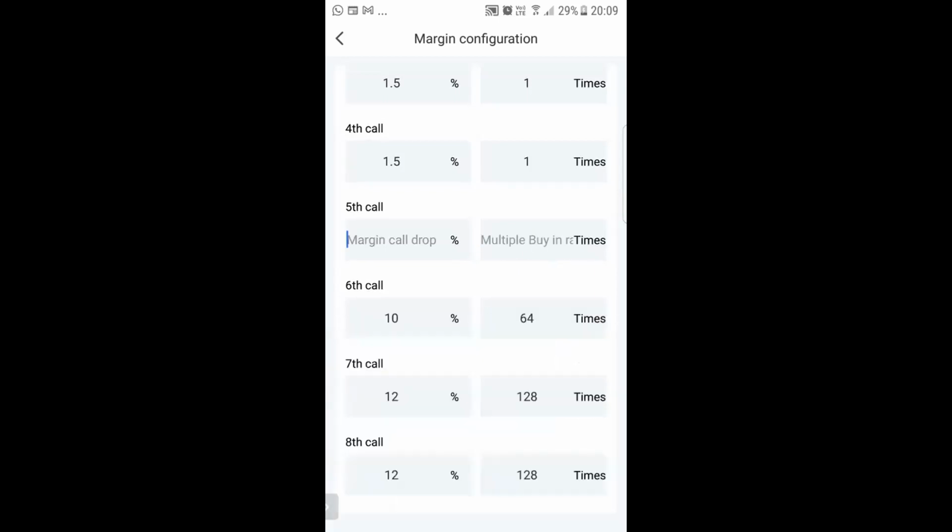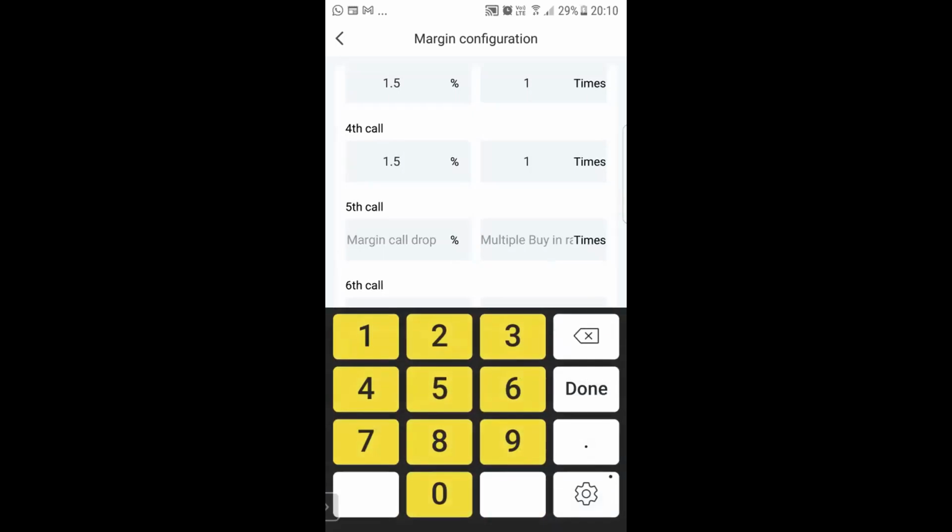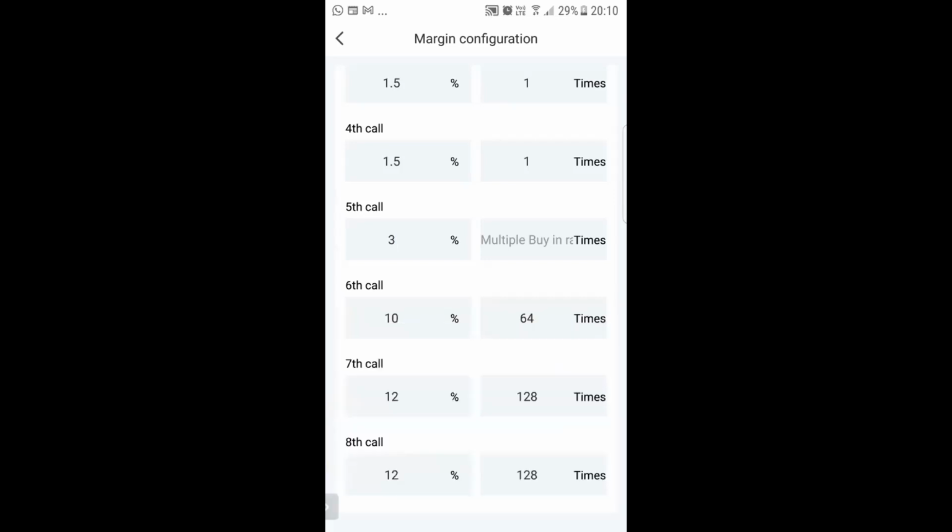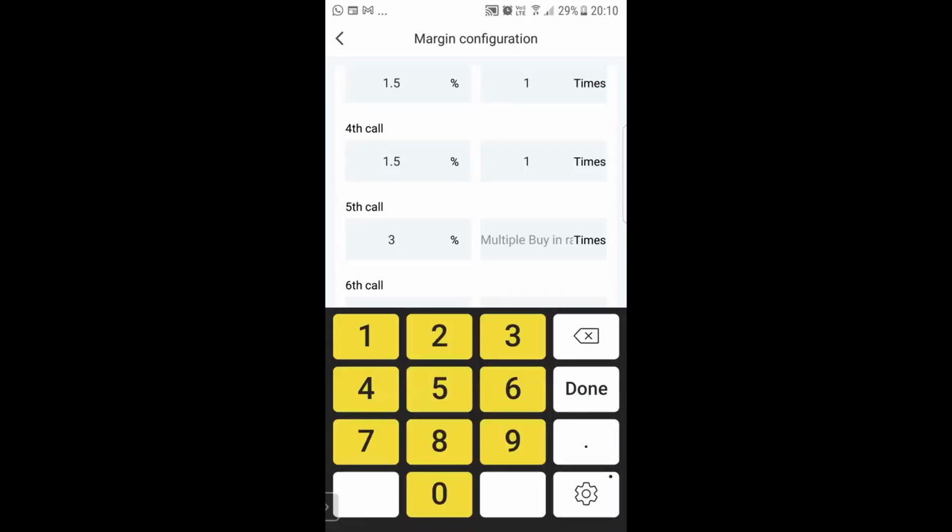So now let's look at this, friends. We know we're going to be using sub-bin. Sub-bin mode, what does it mean? It means that the whole position number 4 going, number 5 going up, is not going to wait for position number 1 to number 4 to be in profit for it to sell. No, it's going to sell as an individual. So now, what does that mean? It simply means that we can put even a nicer percentage. We can put maybe 3% here. If the market drops by 3%, you can increase the quantity on the number of times. You can increase the quantity when you have the budget for that.